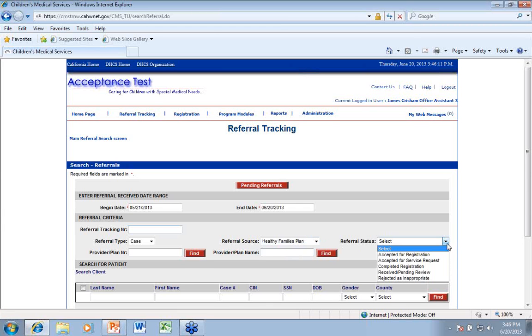If you want to drill down further, you can then select the status of the referral. Just for the sake of time, I am not going to define all of the statuses listed here, but these statuses are defined in the referral tracking module, which you can take a look at at a later time.